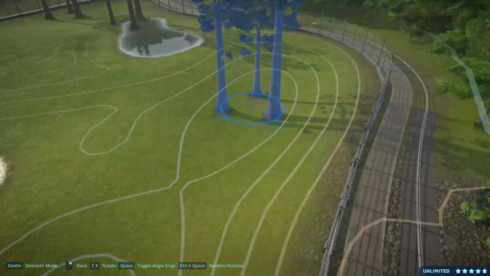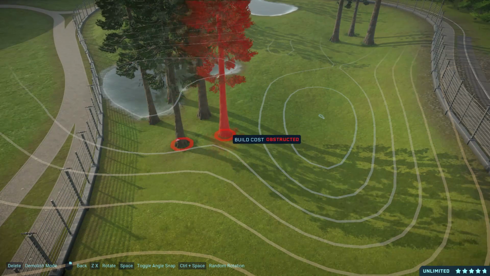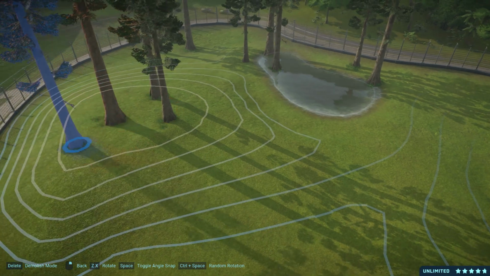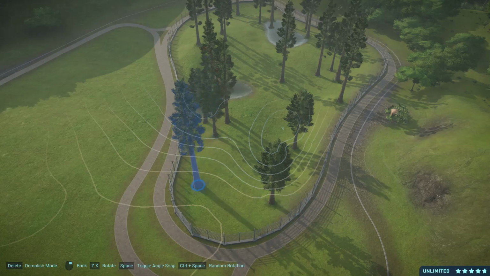Anyways, for their habitat, we're building at the top of the park, so this area is raised above everywhere else. It's going to be where our two main carnivores are going to be, so the raptor and what we're going to be introducing in the next and final episode. It's a pretty straightforward habitat.